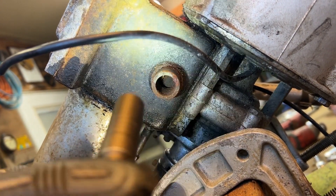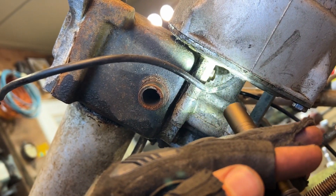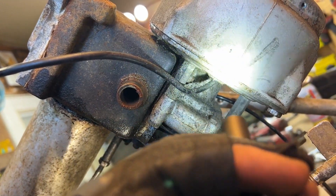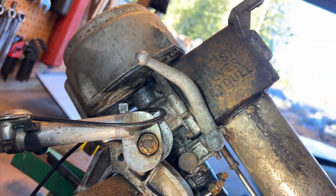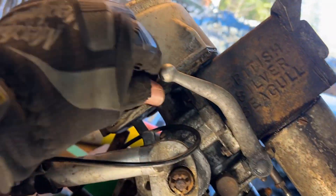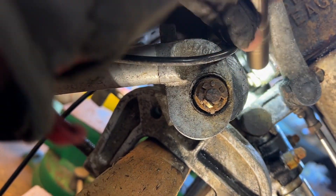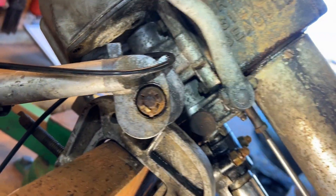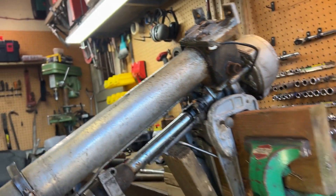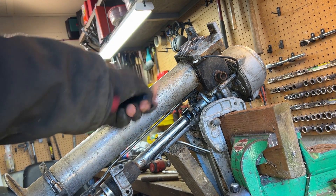But look at this - those head bolts go all the way through to nuts down there. Should we get them from that side? Never seen that before. It's a good-looking outboard - it's so freaking steampunk, you know. Everything is so medieval. See if we can take that loose - it's a little oilier and less rusty-looking than everything else, a lot easier to get heat on if we need it. You know, I just realized - why are we doing this on the bracket? Let's pull the motor off and set it on the bench.